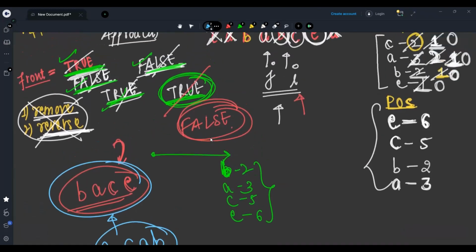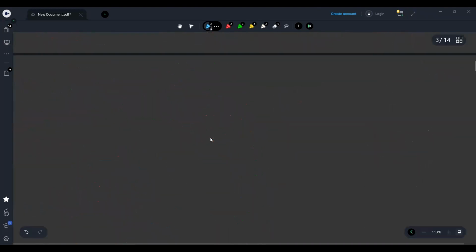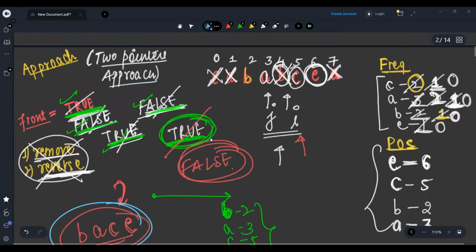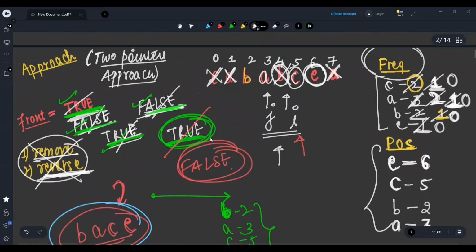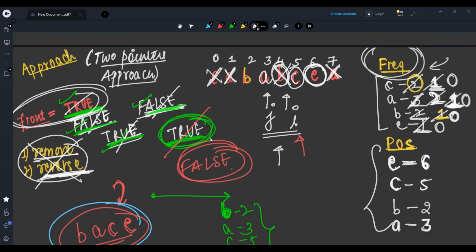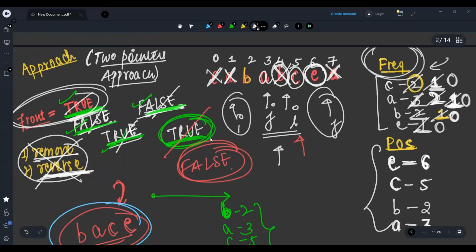So what was the intuition? Why have I done it? Let me tell you. I have created some variables. Here was a frequency array. The frequency array was created to check whether any repeating character is available, obviously. Now this is front. Why front? Front will check whether we are going in the forward direction or the backward direction. We have maintained two pointers, I and J. If we are in the forward direction, we will check I. If we are in the backward direction, we will check the J pointer. That's why we maintain them. So instead of reversing, just go forward, backward, forward, backward. This will reduce the complexity.